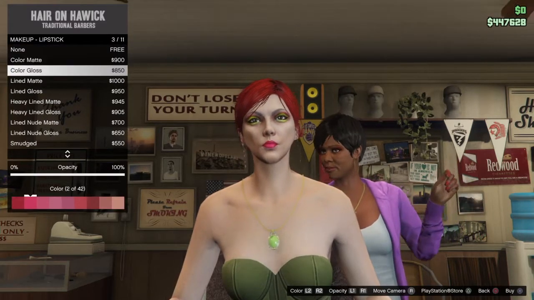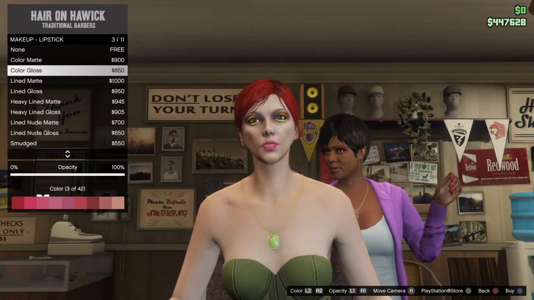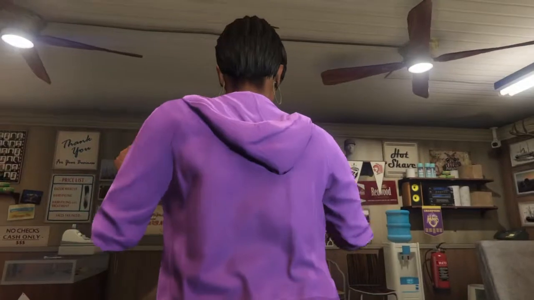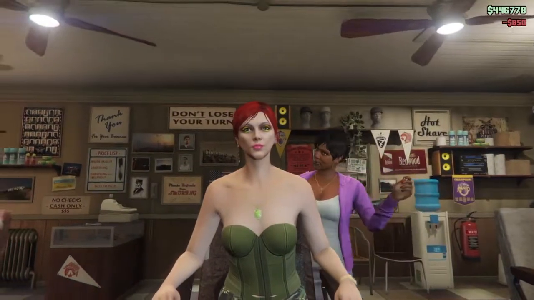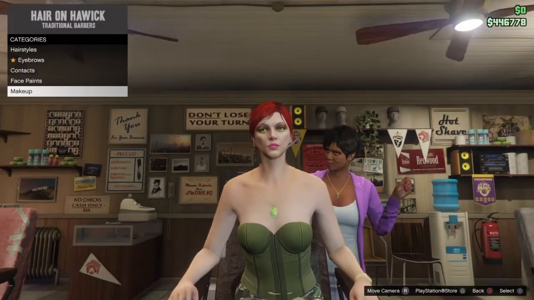Okay, we're going to give her a colored gloss. And we're going to go pink. Poison Ivy, because she's always trying to intrigue men. You know what I'm saying? She's trying to kiss you and give you that venom. Kill you, take your wallet while you're dead on the ground. Take your chain and your Rolex. No, I'm joking.